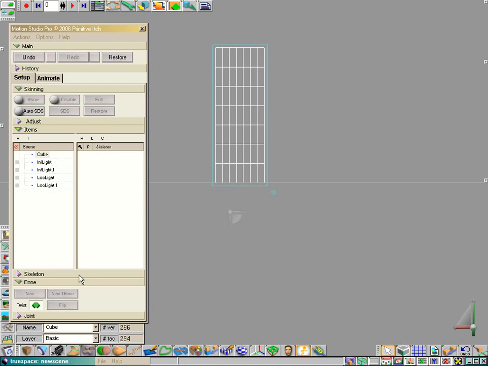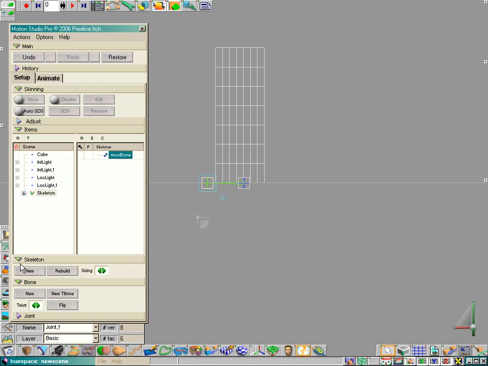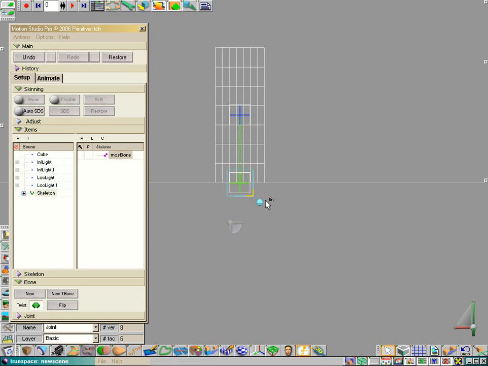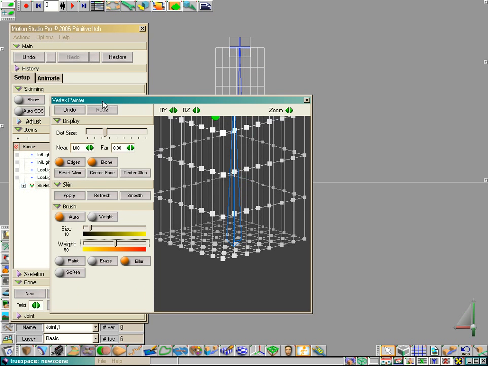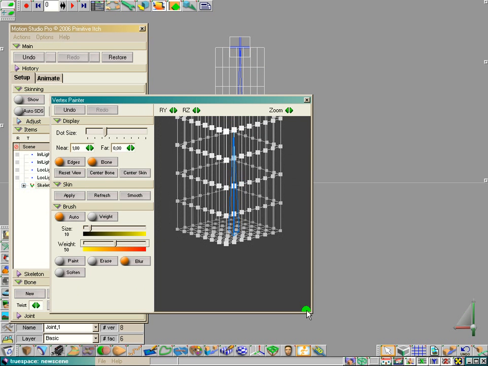Go to the front view, create a new skeleton, and let's drag that up a bit, and I just want one more. And now, as we've seen before, drag the cube with the right mouse button onto the selected bones, and we have glued the cube onto the bones, and now we can edit these.